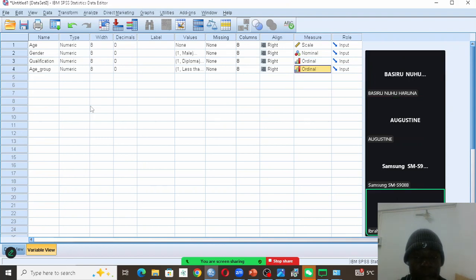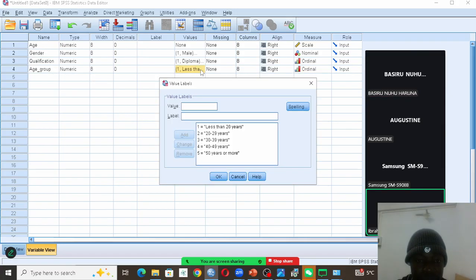But my question was at the age group, under the values. I did the code like one less than this age, two between this age. If I go to the data view, then I click on the value labels. You coded it this way, right? Yes, please.